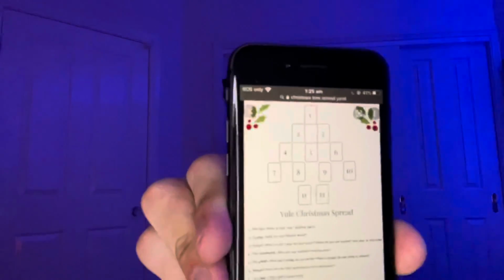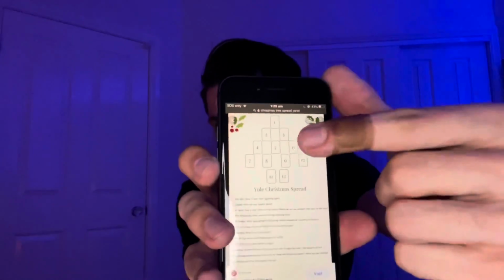Okay. So we end up on 5, 6, 8, 9, 10, 11, 12. We end up with something that looks like this. Depending on how much space you have, I've got the gap between 1 and 5, with those two cards touching, but where they meet is halfway in line, so it still makes the tree shape. It's just been squashed in a little bit.